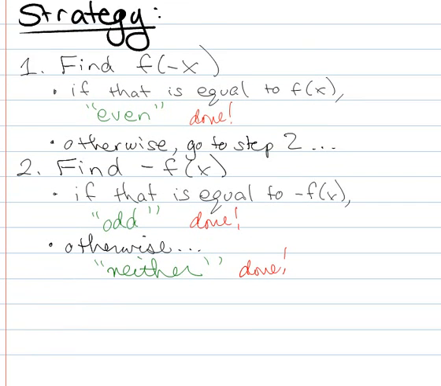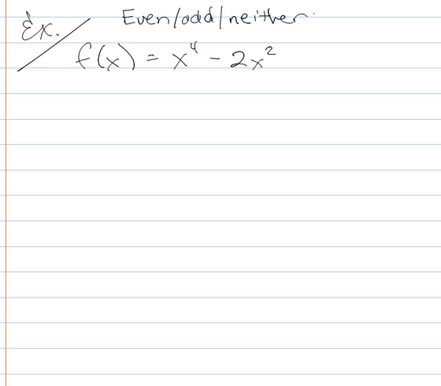So let's give this a shot. So let's start with f of x equals x to the fourth minus 2x squared, and we want to know is this even, odd, or neither. So remember, our first step is always to calculate f of negative x. So that means everywhere I see an x, I'm going to put a negative x. So negative x to the fourth is positive x to the fourth minus 2 times negative x squared gives me x squared.